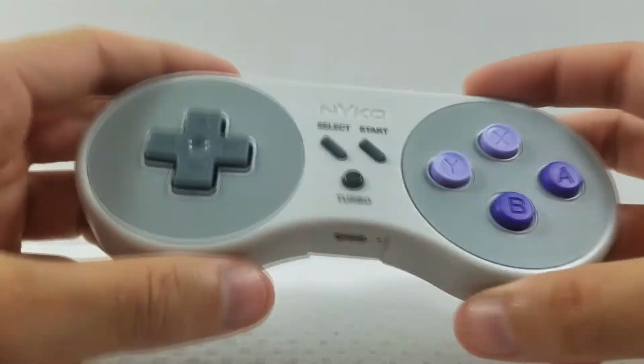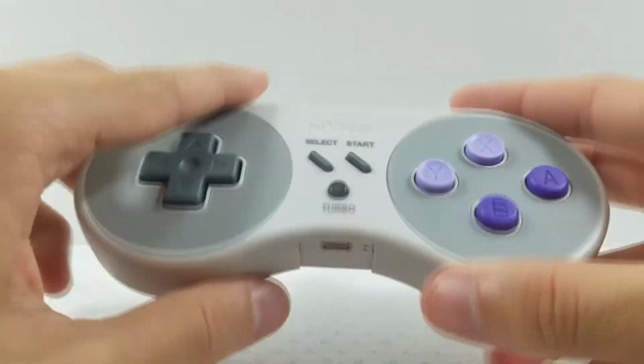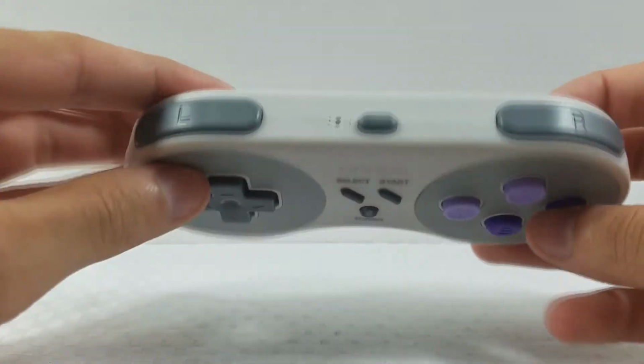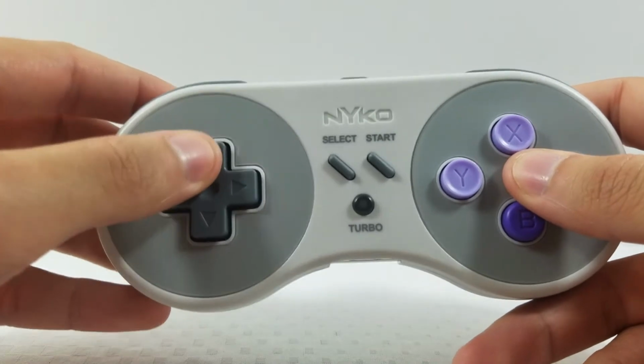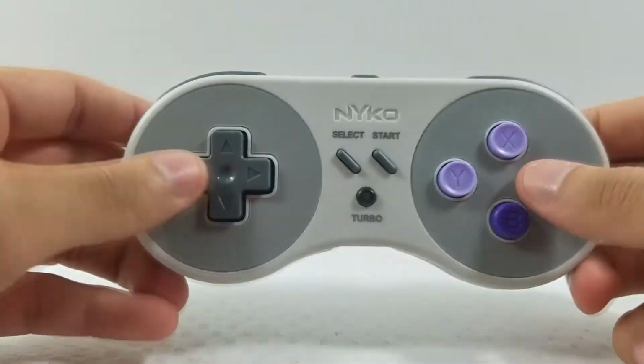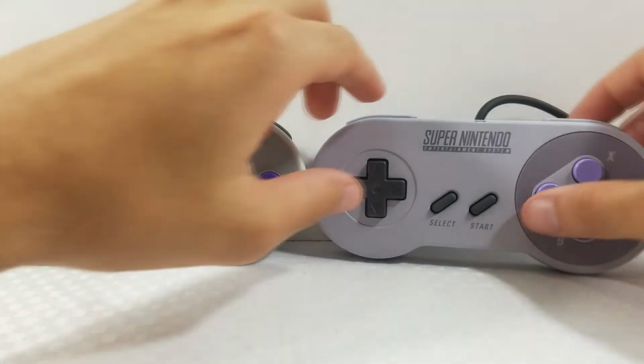I believe all the other controllers on the market were all battery operated, and this one is micro USB. So that's always nice. You don't have to constantly spend money on AA batteries. So that's very nice. Let me go ahead and get the Super Nintendo Classic wired controller just to compare the two. Alright, here's the wired controller.